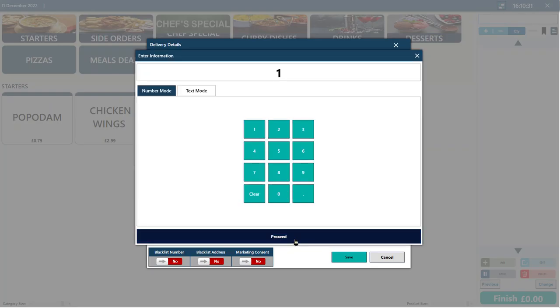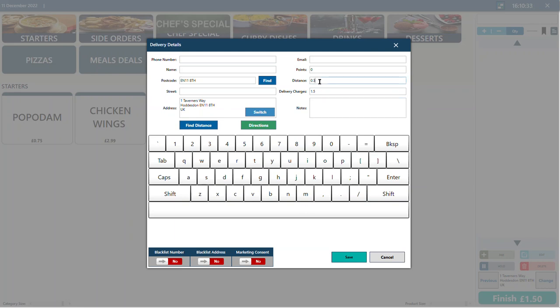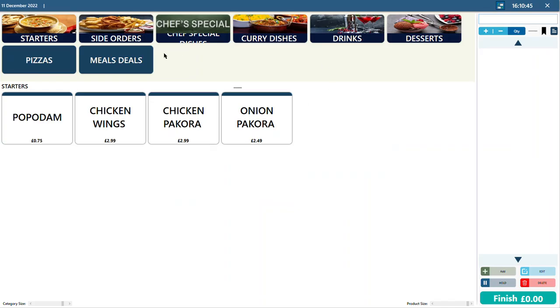Yeah. So see, its distance is 0.3 miles, so it's automatically then the delivery charge £1.50. Or you can always change the delivery charge during the order as well. If you want, you can make delivery charge a category. So you can make a category here, delivery charge, and put all the buttons, £1 delivery charge, £2 delivery. So then the customer can manually charge delivery. It's up to you how you want to use the delivery charges as well.